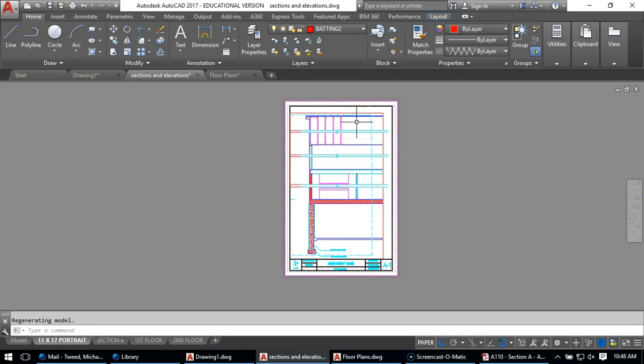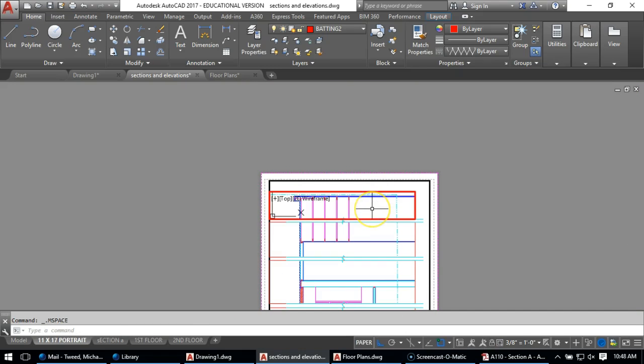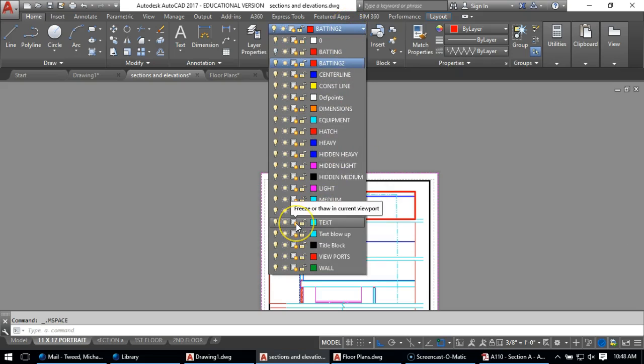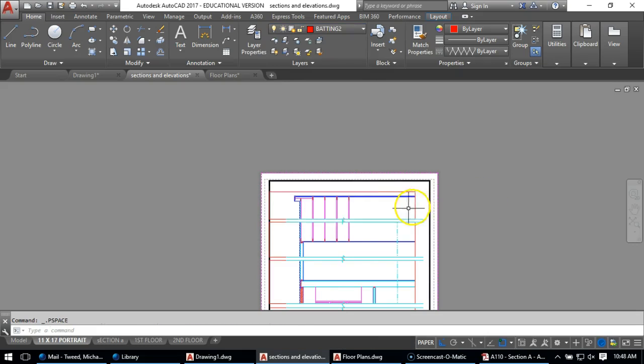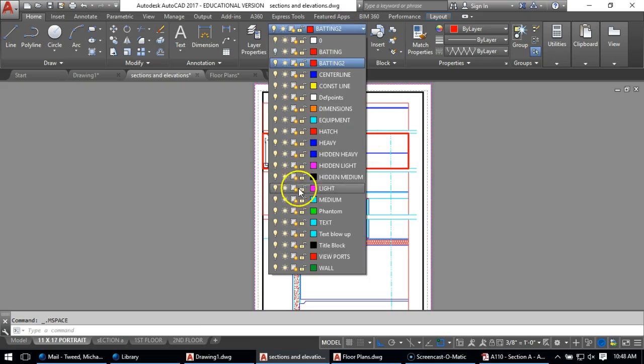So what you need to do is turn this off in the viewport. You can freeze layers in viewport only. So I'm going to double click inside here, and I'm going to go to my text layer, and this button right here is freeze in viewport. You can see that took that blue dotted line I didn't want, it took it away. And so I should have done this before, but I can freeze in all the viewports now.